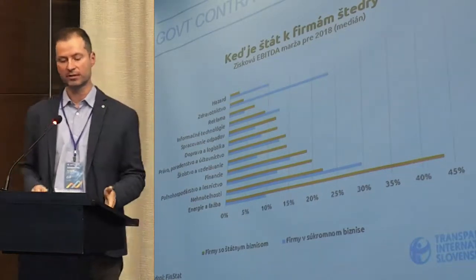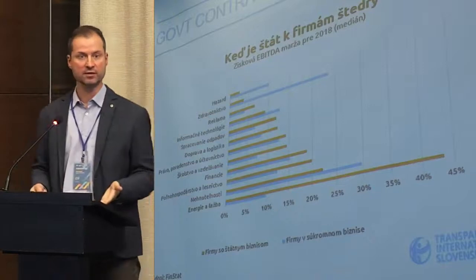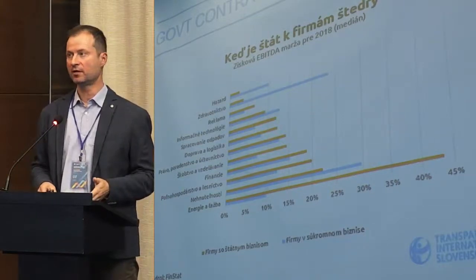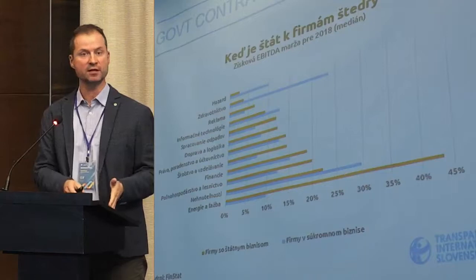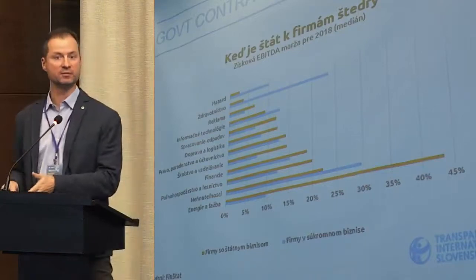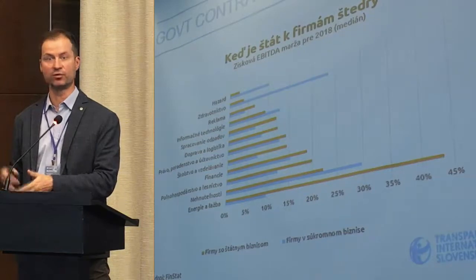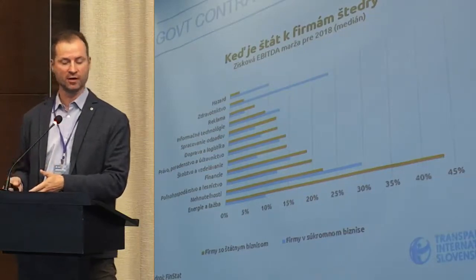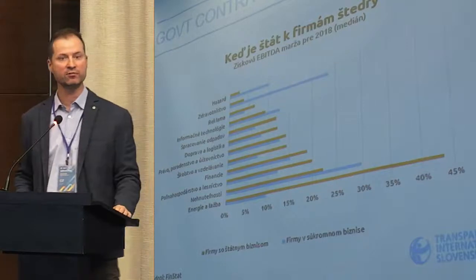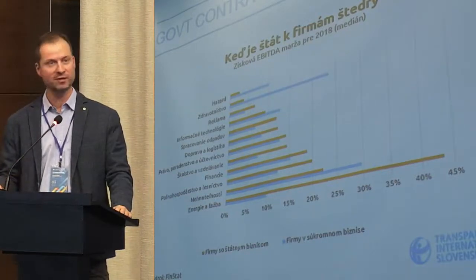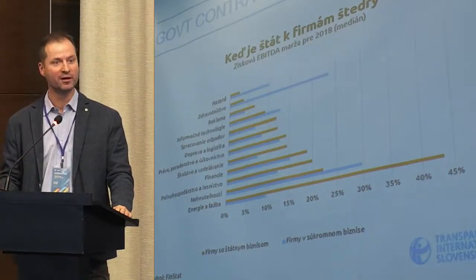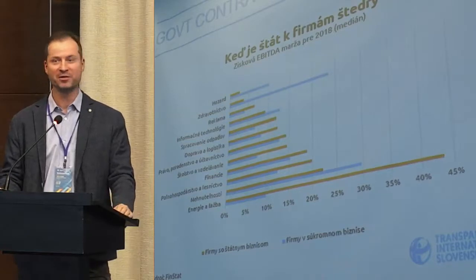So we looked at the companies' annual results. I mentioned those are published, and we looked at the companies who do business with the state, and the ones who don't do state business, who don't have big government contracts. So we compared those two groups, and we found out that the ones who do business with the government are more profitable. Which I'm not terribly happy about, right?